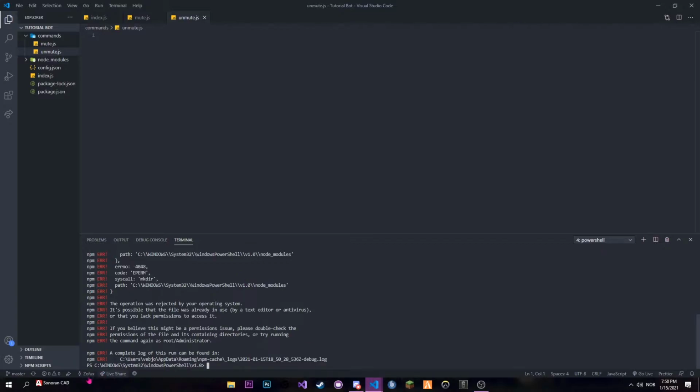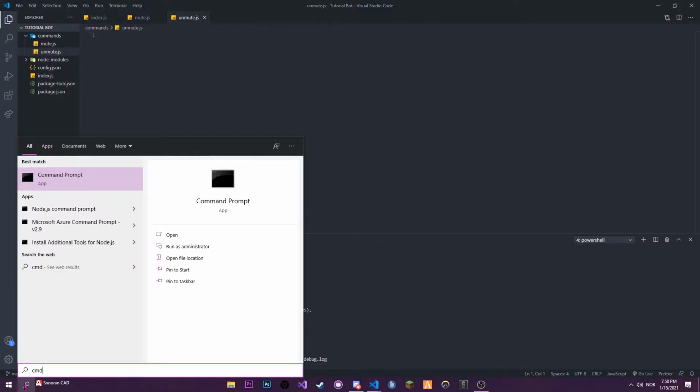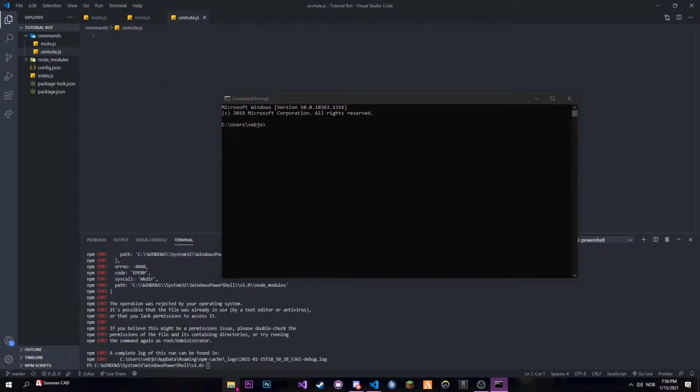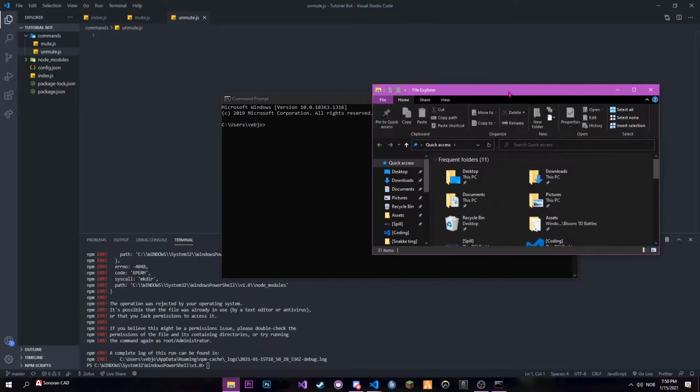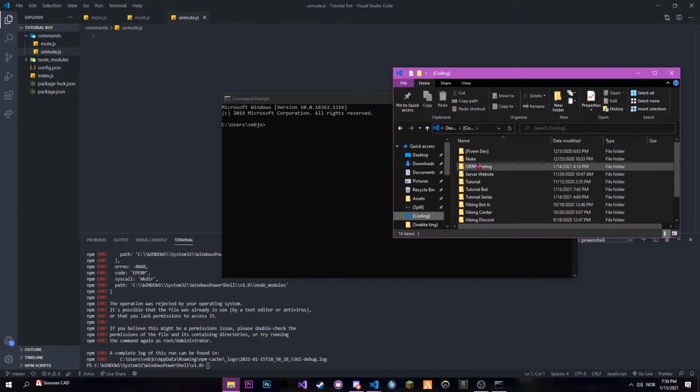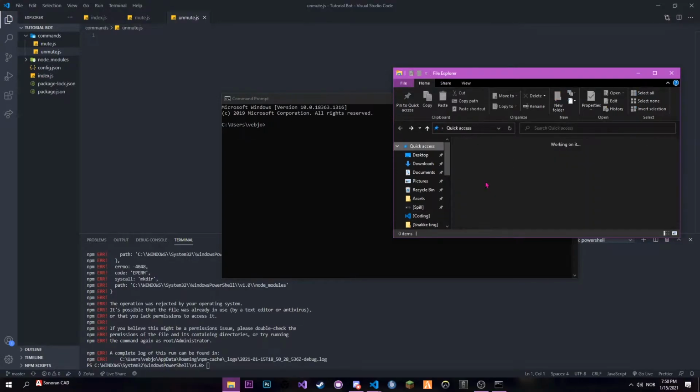Well, I guess not. Okay, so you can do it in the terminal, but for some odd reason mine doesn't want to work, so we're gonna do it in the command prompt. I can show you how to do that too. You gotta find the folder you have.